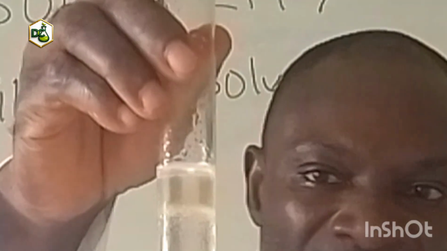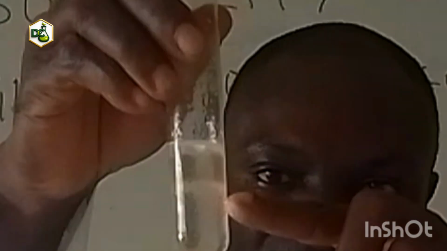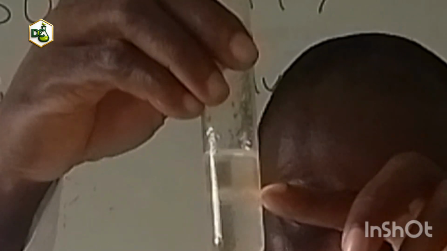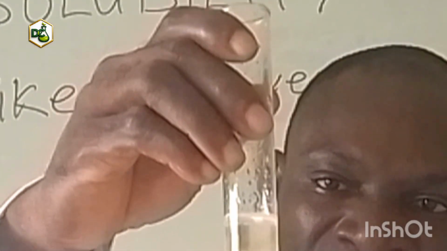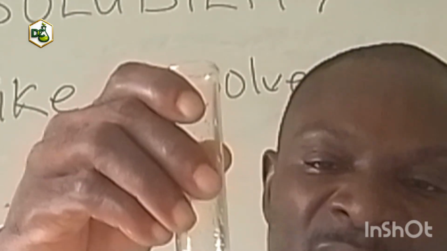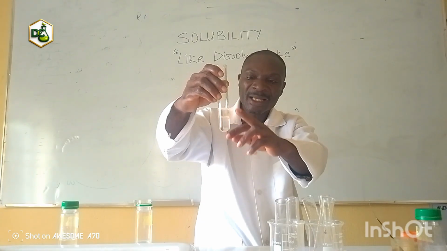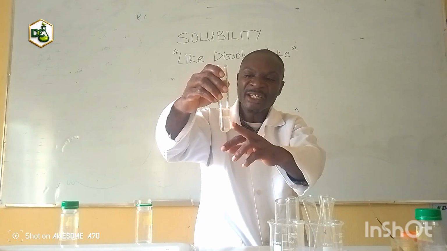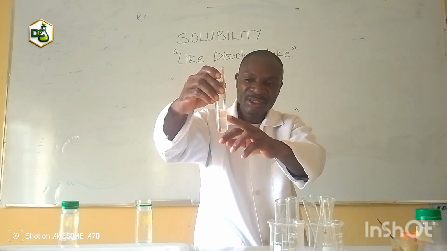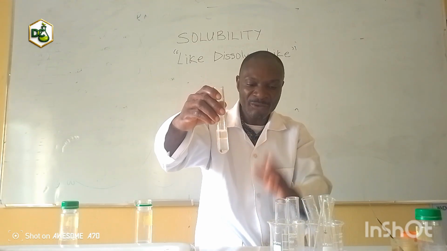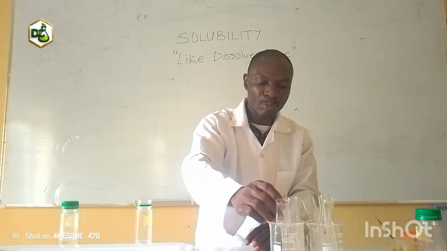I think now the boundary is clearer than before because it has stayed for a while. This is the boundary. Here is the oil. Here is the water. This is liquid-liquid interaction that is immiscible. Now, because of difference in polarity, what I mean, oil is non-polar, water is polar. Hence, they cannot mix because they are not alike. Like dissolves like. That is the principle.